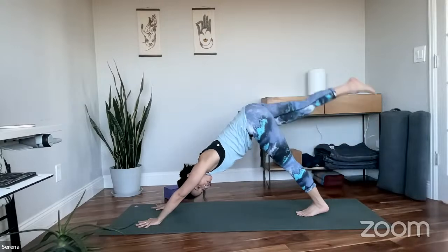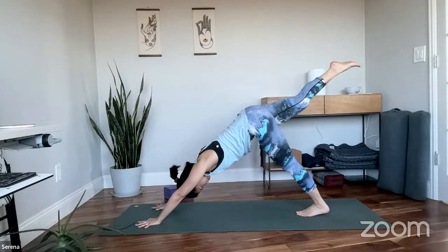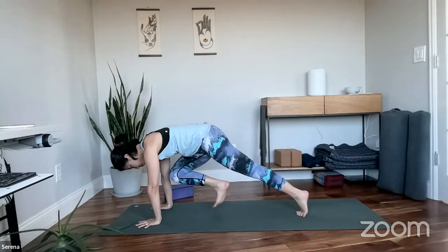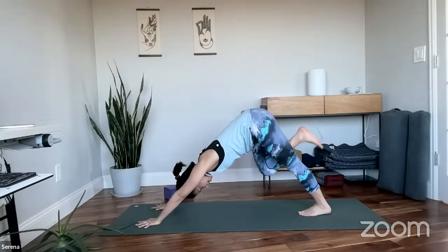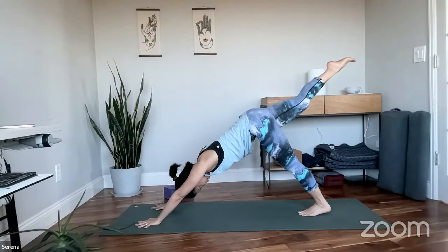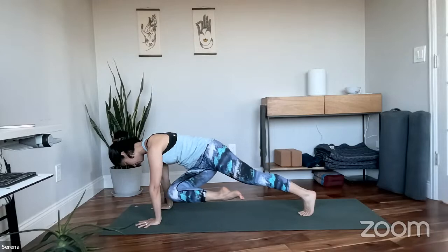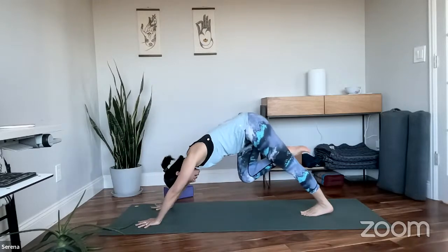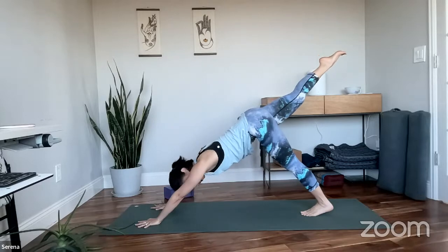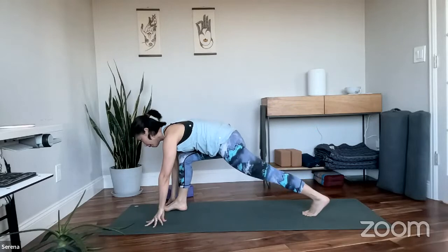Okay, inhale, reach the right leg up and back. Good. Exhale, knee towards your nose. Inhale, extend. Exhale, knee towards your left elbow. Good. Inhale, extend. Exhale, step the foot forward between the hands.